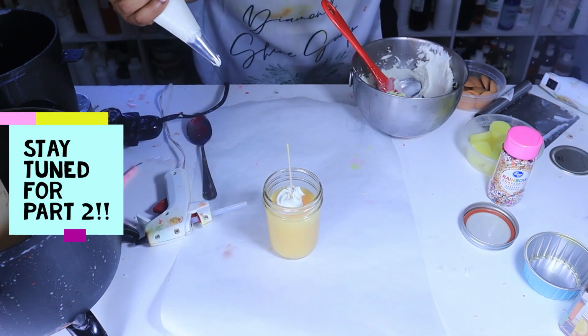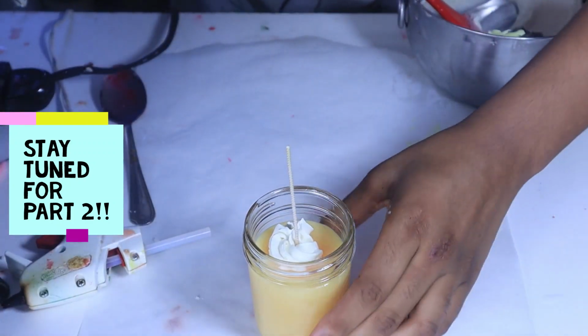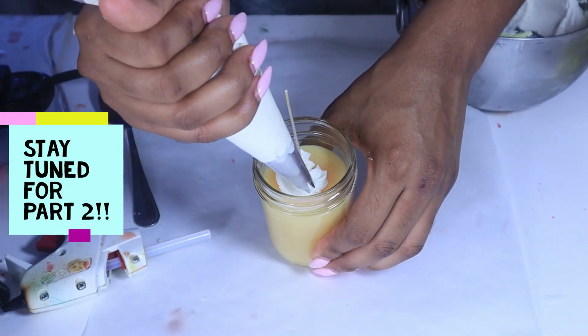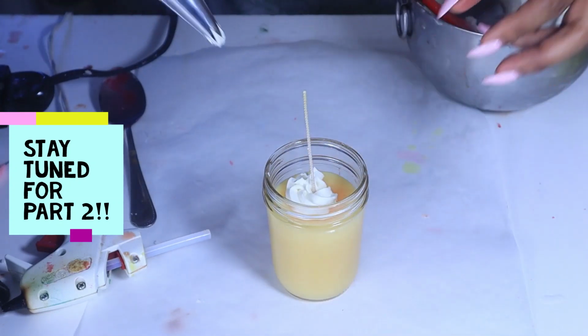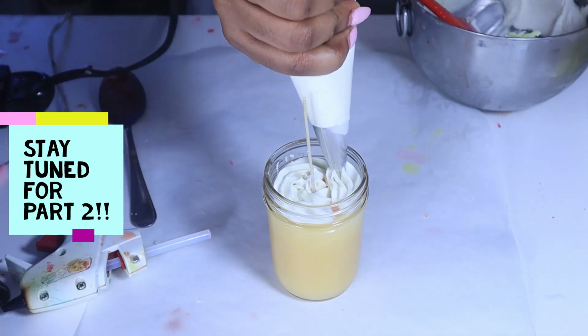Okay, so we're going to go ahead and do the fun part, and that is the piping. I'm going to pull this camera in just a little bit closer so you guys can see. All right, lights, camera, action. As you can see, I just went around in a circle just to test it out, just to make sure that it was running smoothly with no clumps and lumps. Okay, now I'm just going to do a twisting motion. I'm going to wrap this around like that.